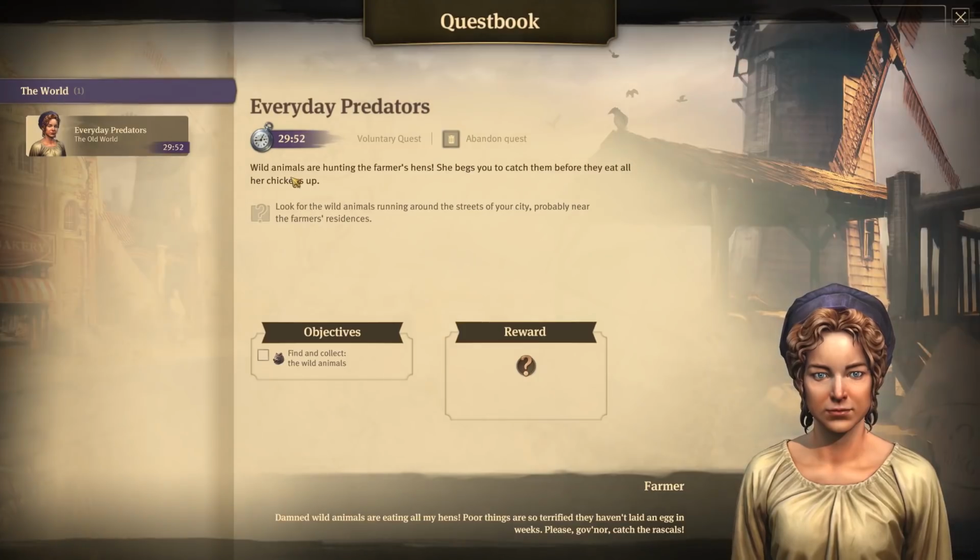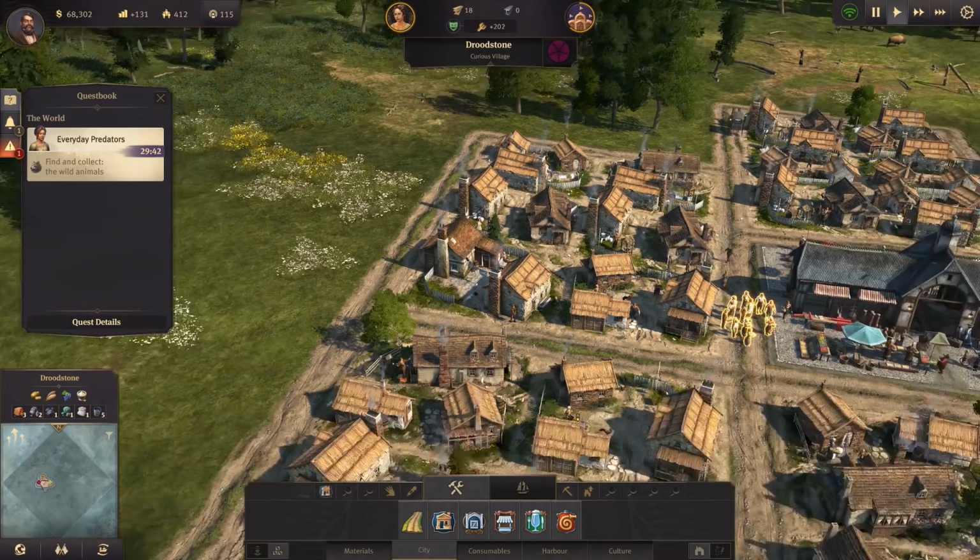If you click on it, it'll bring up some more information about it. So wild animals are hunting the farmer's hens. She begs you to catch them before they eat all of her chickens up, and we have to look for wild animals running around the streets of our city, probably near the farmer's residences.